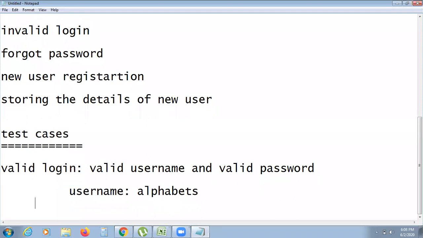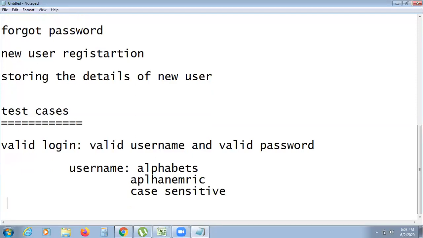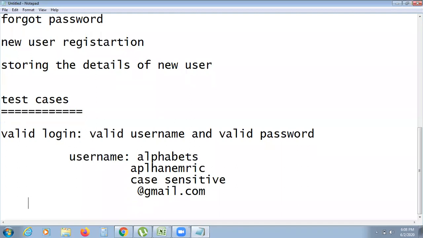You check whether it is case sensitive or not. Trying with @gmail.com and without gmail.com.